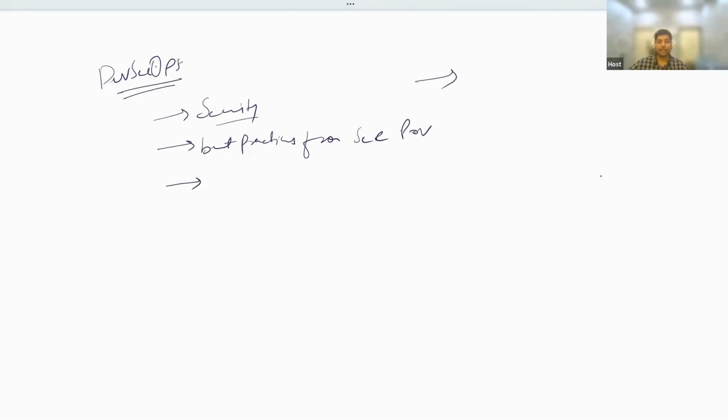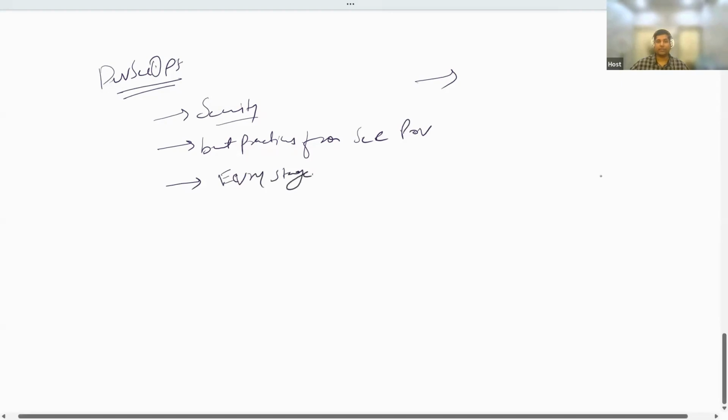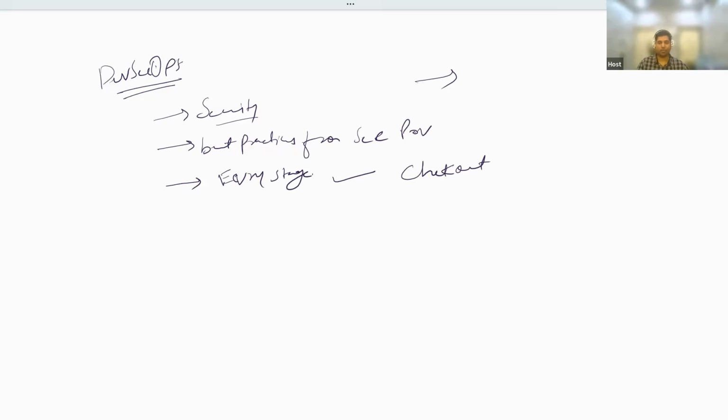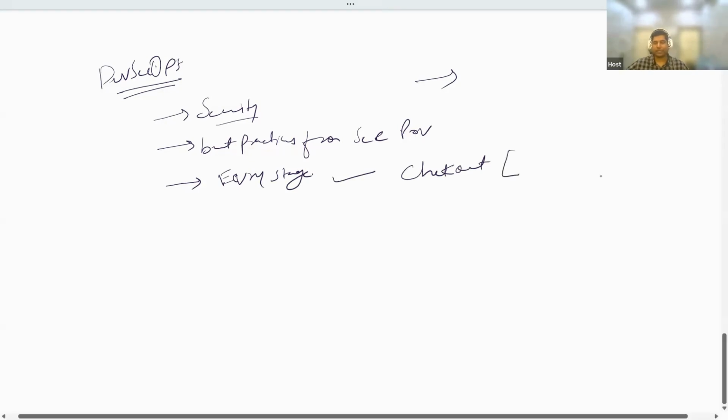As I mentioned, at every stage we have to make sure that security is there. For example, the first thing that we usually do is checkout. We create a local copy of the application source code inside Jenkins or any other CI/CD tool, so that the CI/CD tool utilizes the code to build and run different tasks. After checkout itself, the first level of security that we do is compile.